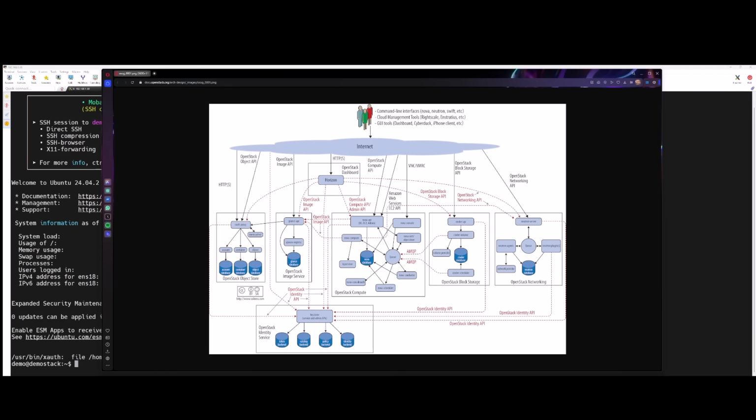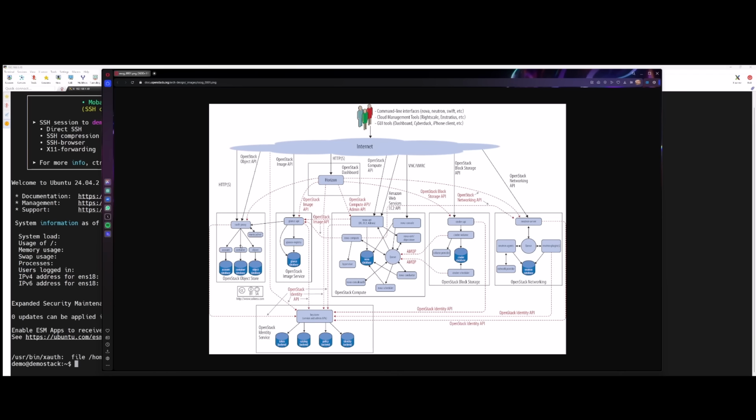The thing we need to understand is that when it comes to architecture, design, and everything else, there are different services that provide different kinds of support or different kinds of resources for the OpenStack cloud. So there is not a single block storage system.